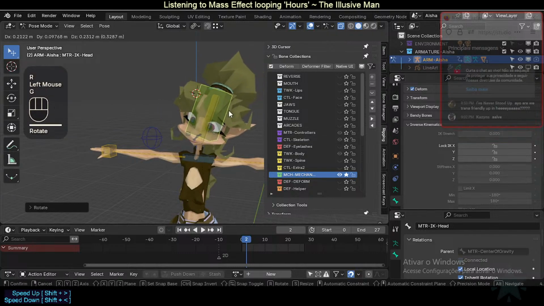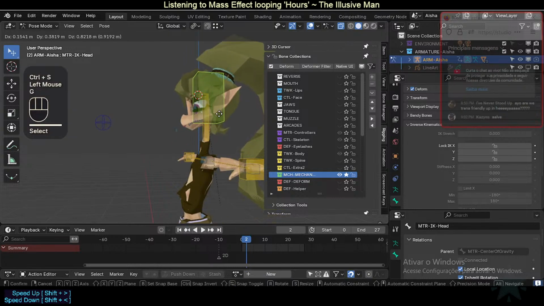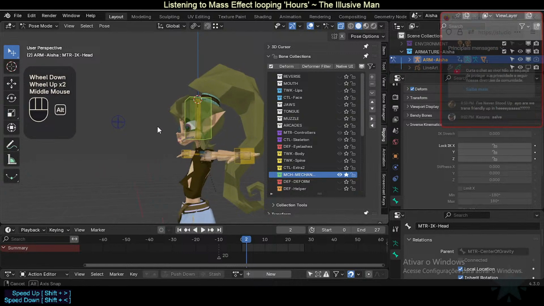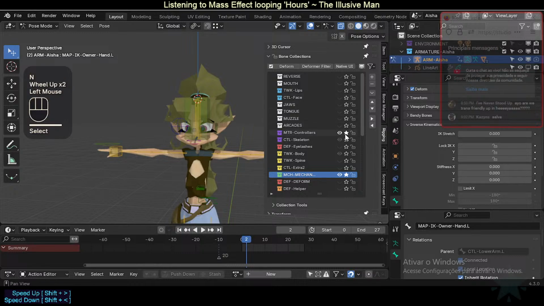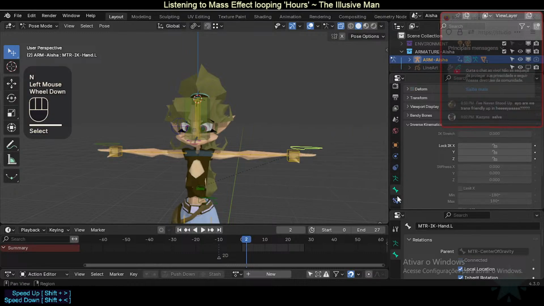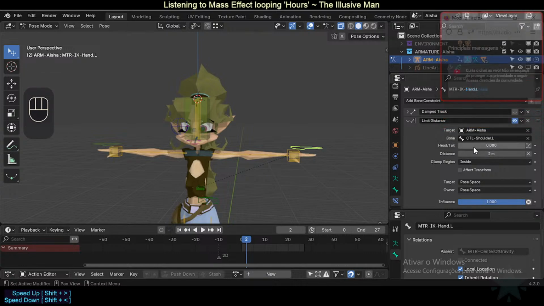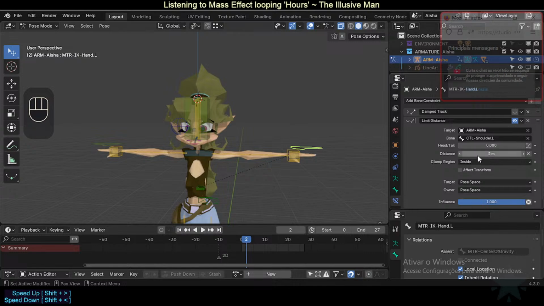So this can be prevented with some sort of locking of the bone constraint to the IK master controller. So usually we got stuff like inside, limit distance, both spaces from the inside, clamp region of the control shoulder.